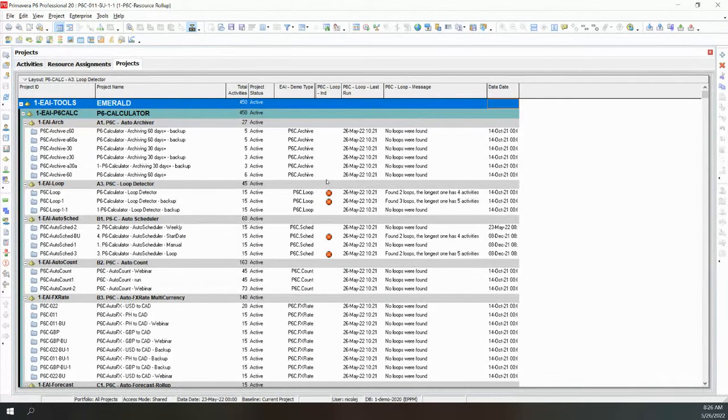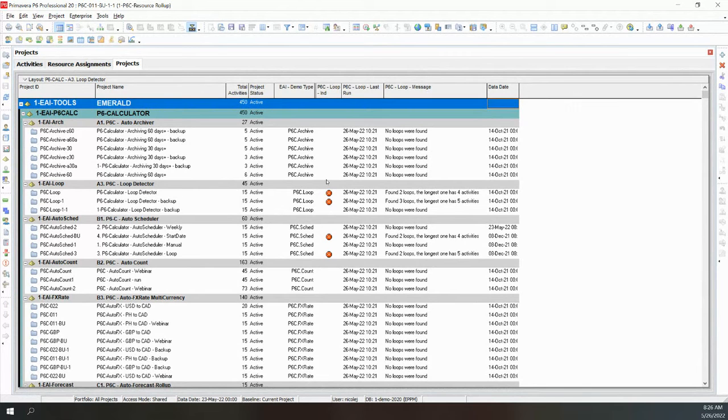The other thing is maybe one scheduler was away and they didn't get all their updates in, but we don't want their project to be left behind. So we want it to even update that one. Now, it might mean some of the updates may not be completely correct, but at least we've got the data date moved and they can go in and backfill the updates if need be.